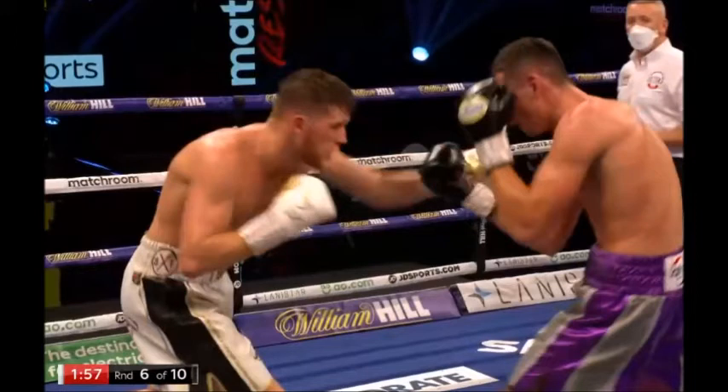First round, really good start by John Doherty. He actually dropped Jack Cullen with a left hand. Both guys came out fairly aggressively, and it was John Doherty who got the best of the first round. The mistake Jack Cullen was making was that he was far too loose, wasn't paying enough attention to defence. Him getting dropped so early might have been the best thing that happened to him, because after the knockdown his defence was a lot better — staying more compact, using a nice tight high guard, and boxing off a jab a lot more, picking his shots a lot more wisely.